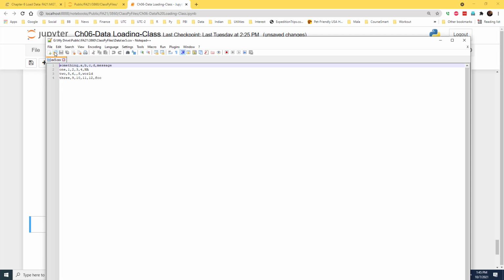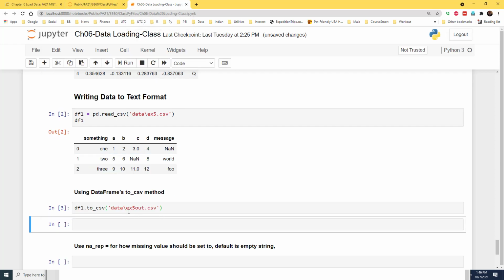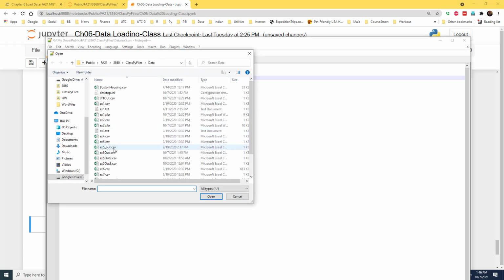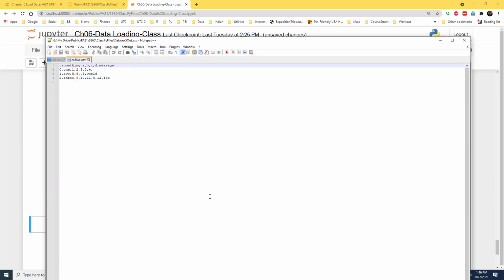Now when we write it back out, let's see, we used ex5 out. Okay. So now you see that it added the row index labels, and since there was no name for the row index labels, we have nothing and then a comma and then the name of the first column.